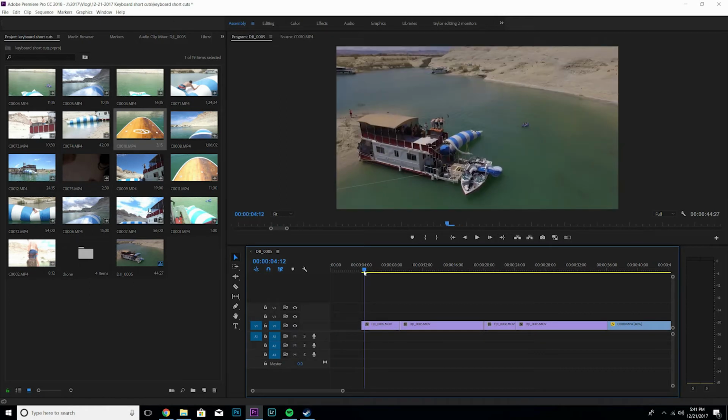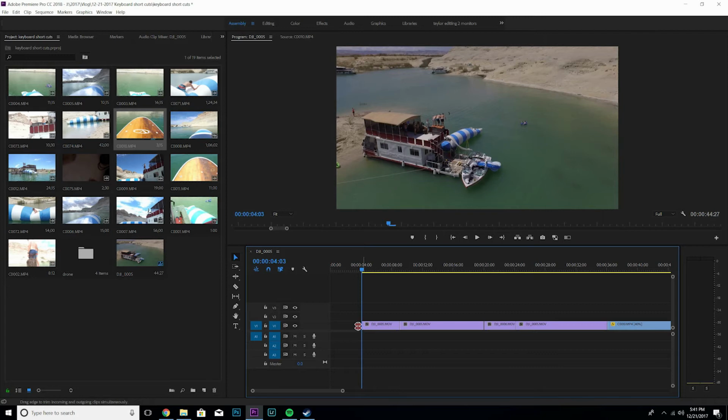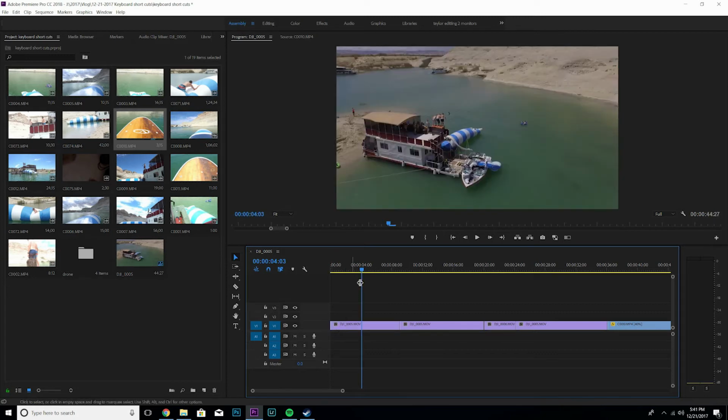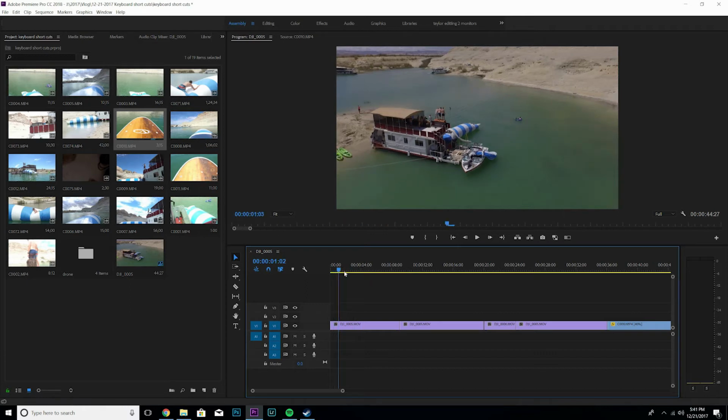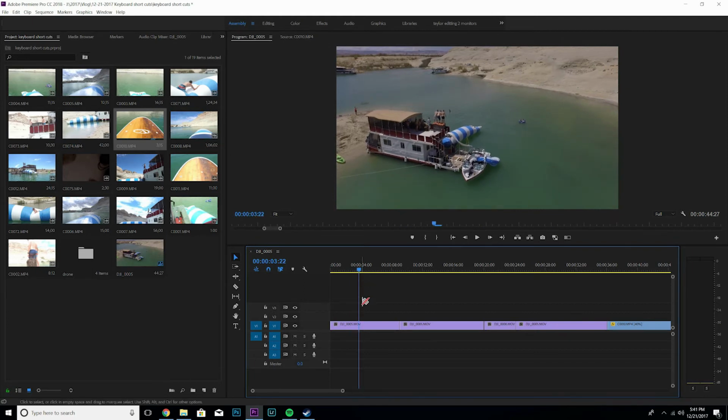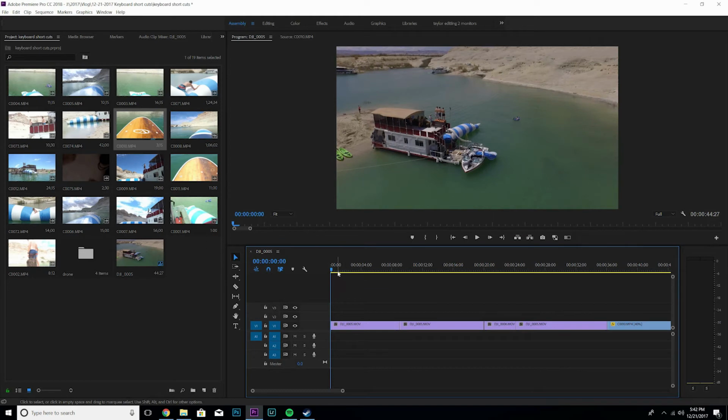So I already know that I do want my cut here, but let's just say my clip was extended out to here. And so I don't want this beginning part of this footage. There's a couple different ways that you can get rid of it. One, you could use your cut tool and then delete, and then ripple delete, but that's way too long. So what I recommend doing is using Q.